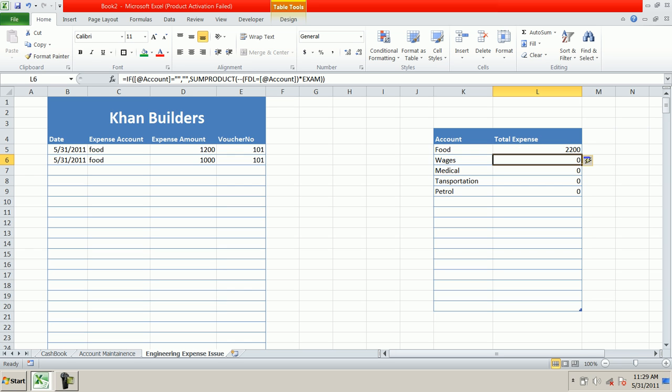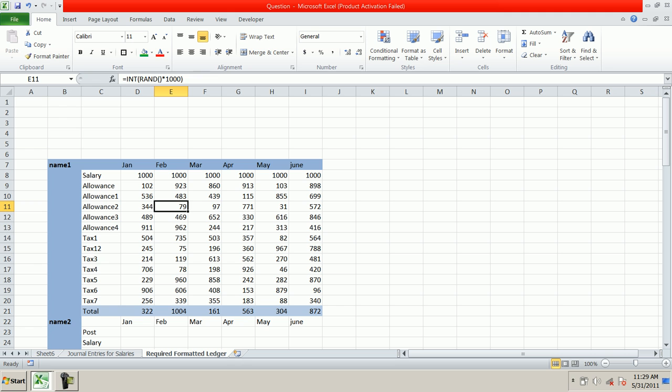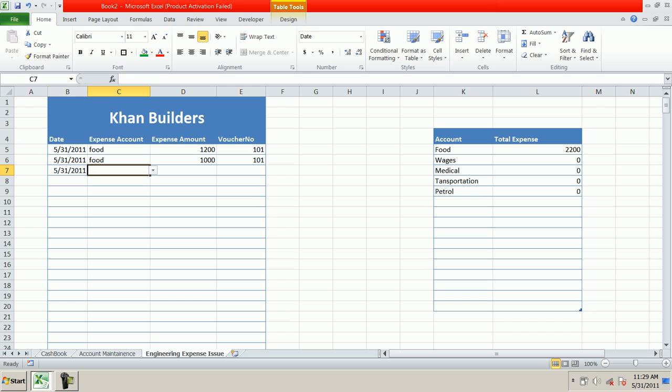For example, it says that food will have what? It will have 2200. For example, let me enter another date. On this very specific date, wages. For example, I paid wages, the expense amount was 1000, and the voucher number was 102.